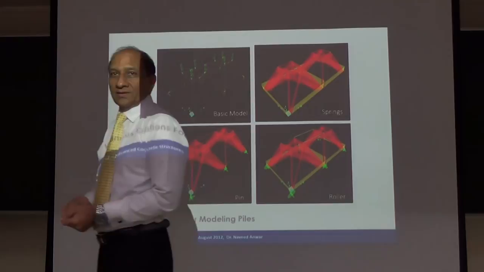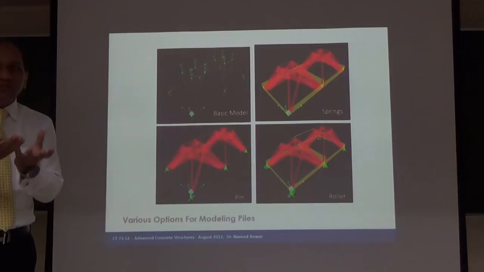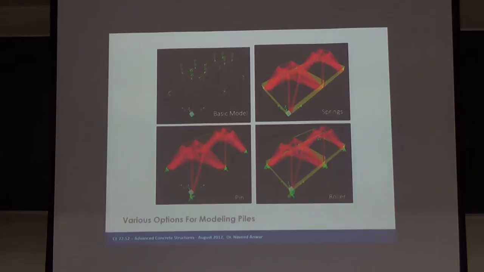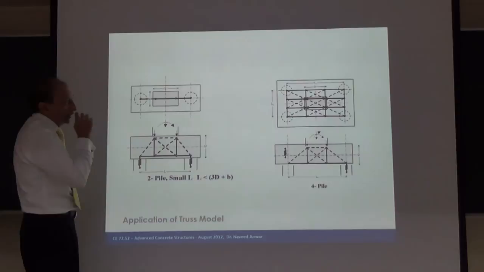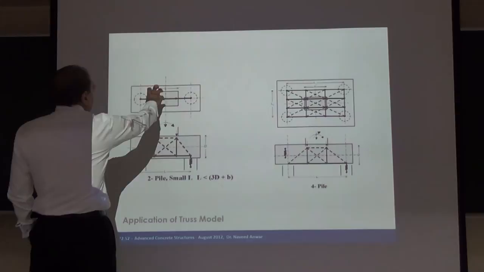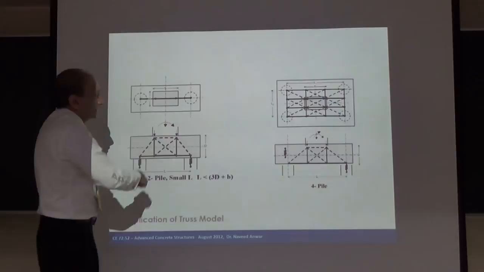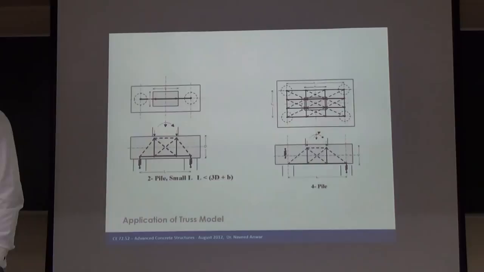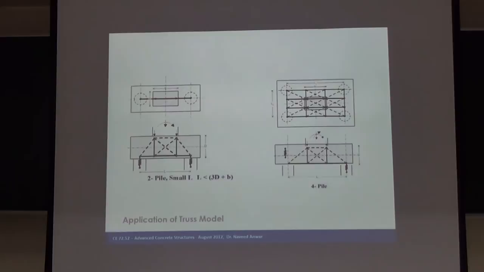So piles need to be modeled and soil needs to be modeled. You cannot stop your model at the base of the pile cap. That's why vertical and horizontal springs need to be put, otherwise you will not get the correct behavior. That's how you can model different kinds of pile caps: one column with one pile, two piles, four piles, and similarly you can create all kinds of models with bending moment and axial load, right? We did a lot of work on pile caps many years ago when designing the pile cap for one of the bridges. All of this came from that research.